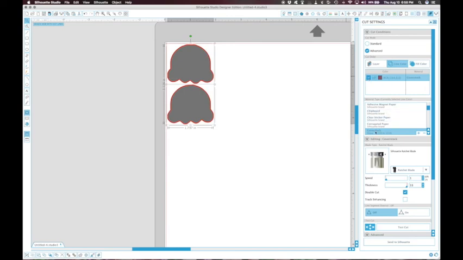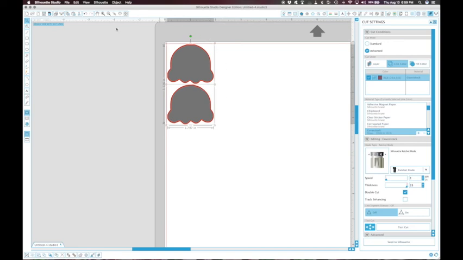Make sure your printer or your cutter is set at cover stock or whatever setting you use to cut into your cardstock. Make sure your ratchet blade is the right one, and make sure your speed and thickness are right. And then once you've loaded your paper onto your silhouette mat and loaded it into your silhouette, you can hit send. And it will cut out those images.